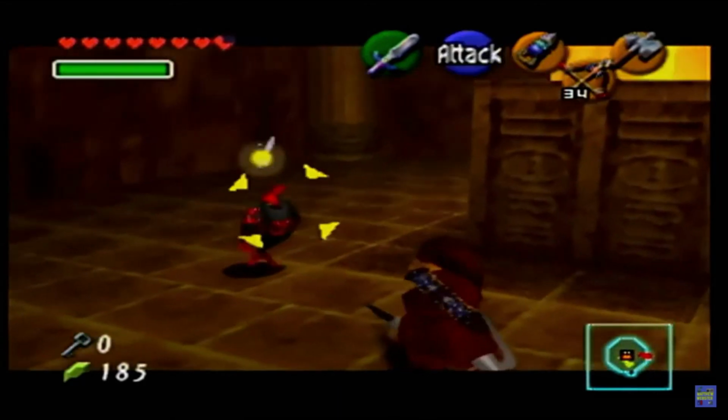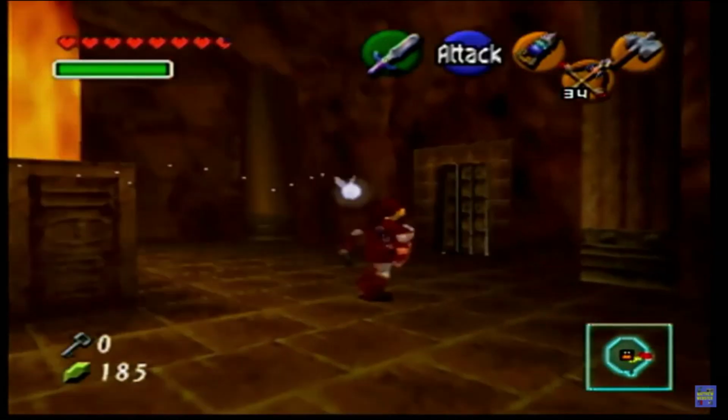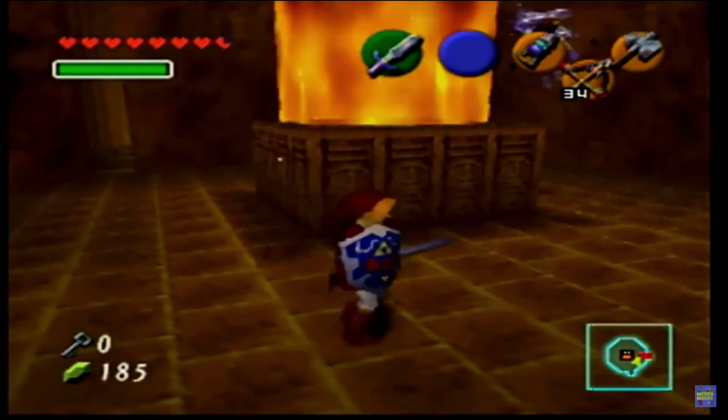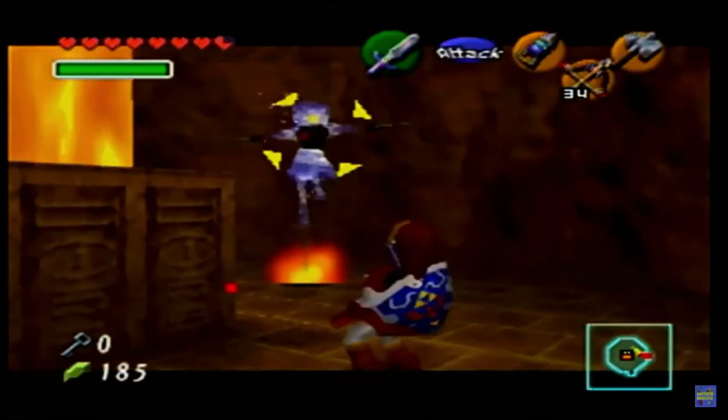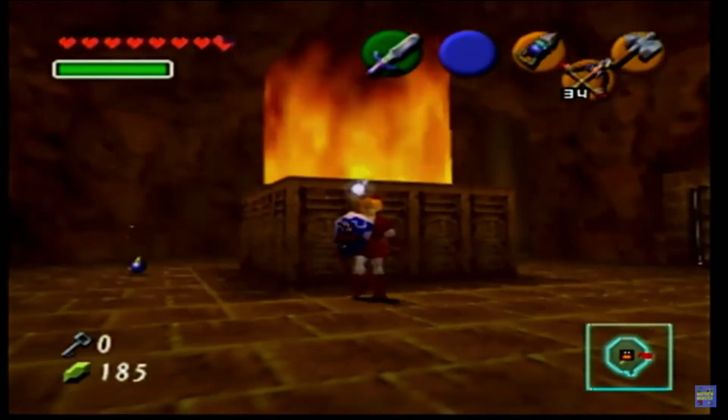It's not super complicated. It's kind of easy. In fact, sort of like Morpha from the Water Temple, you just use your hookshot to pull it towards you, and then from there you'll slash it a couple times, and that's pretty much it. But again, it is unique and it is interesting enough, so I do like it.